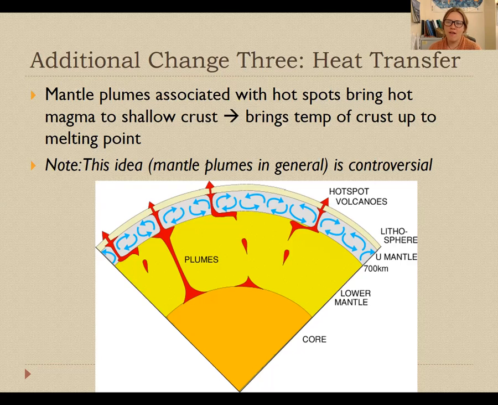But we for sure know that there is this material that's coming up in certain spots that's a little bit hotter than the area around it. And as either just the energy itself, the heat travels through more solid material, or if material is melting at depth, that's part of the controversy, exactly when it's melting and where it's melting. But as that travels up to the surface, it is melting other material in its path, and it is creating magma just by the fact that the material is actually hotter than adjacent material. So if you just add enough additional heat, then that's another way that you can get something to melt.